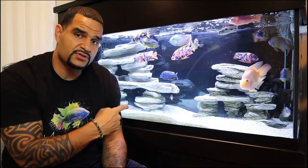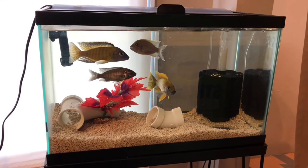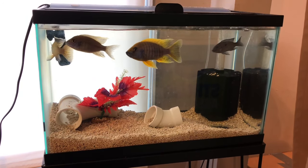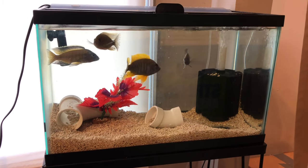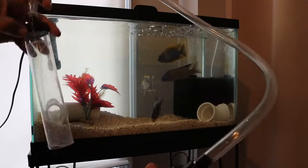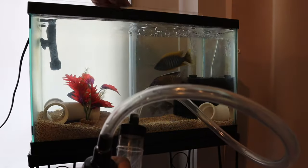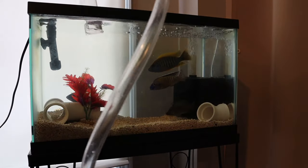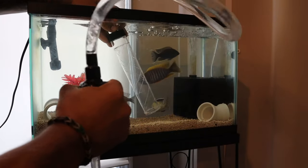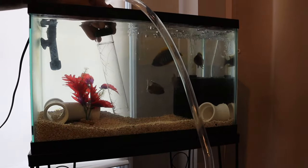For those of you with gravel in your tank, it's much simpler to vacuum. This is my quarantine tank — these fish were getting bullied in the main tank so I moved them over for a week or two, but it's a good time to show gravel vacuuming. You don't need a Python — this is a generic tube and hose that comes with a suction pump, making it much simpler to get a siphon going. I've got one end of the hose in a bucket on the floor, and a couple of squeezes of the pump pulls water right out of the tank and there's your siphon.